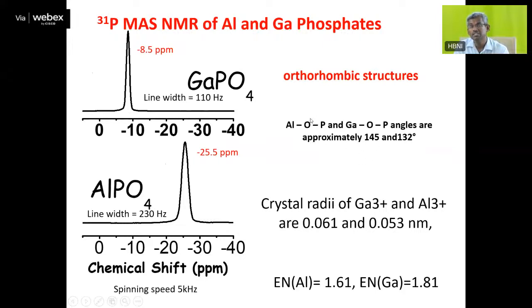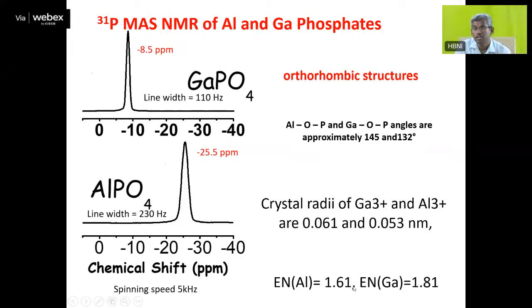The more the bond angle, the more the S character of oxygen will be, because sp is high, nothing but a bond angle of around 180 degree. So we have more electron density, S character around oxygen. The S character around oxygen in aluminium phosphate is higher than that in gallium phosphate, because there is a bond angle difference. Due to this large difference in bond angle, gallium phosphate chemical shift values are much de-shielded. Gallium phosphate has around 130 degree, so S character is less here. The repulsion towards phosphorus is less, so it is less shielded and appears around -8.5 ppm, whereas aluminium phosphate appears around -25 ppm.